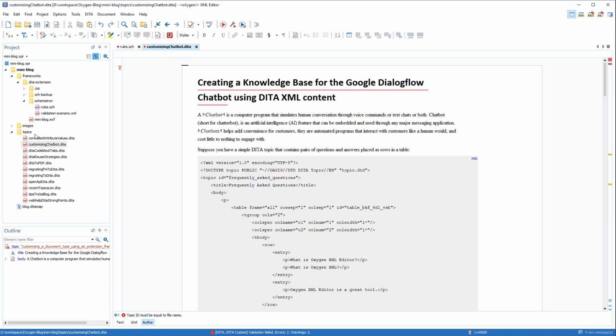This is one of several documents that have been contributed to the project by various collaborators, and you can see that it has some validation problems. Fortunately, Oxygen provides a quick fix mechanism for automatically correcting the problems based on quick fix proposals associated with them. I place the cursor in the title where I see the first validation problem. Then I'll click the light bulb icon that appears in the left stripe.